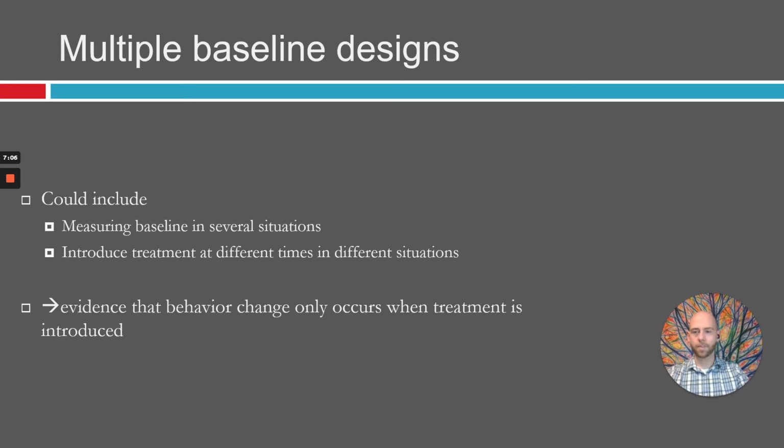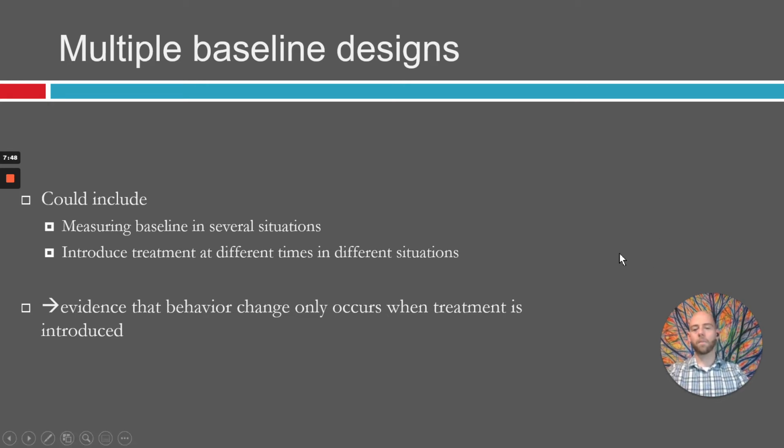The last type of design I want to talk about before I move to talking about longitudinal or developmental studies are some different types of multiple baseline designs. So these are types of studies where you might be trying to increase the external validity that you have in these types of studies by basically doing different single case studies at the same time, in different contexts or in different situations. But you are going to hopefully be able to introduce the treatment at different times so you can see if the treatment works across all those different situations.